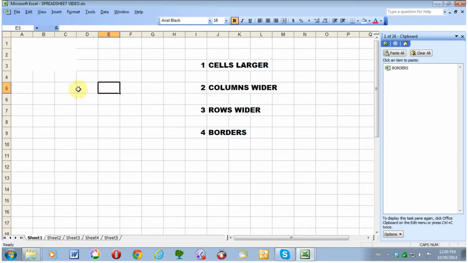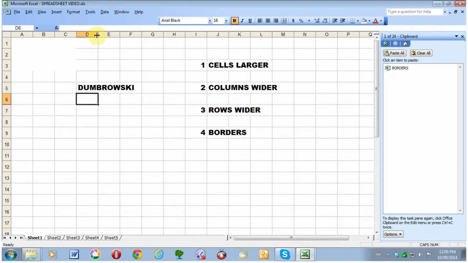But if you tried to type a word in like Dombrowski, it wouldn't fit in that one cell very well.